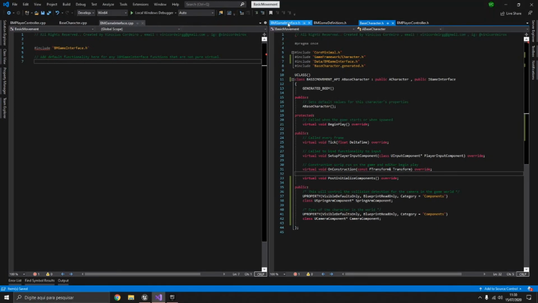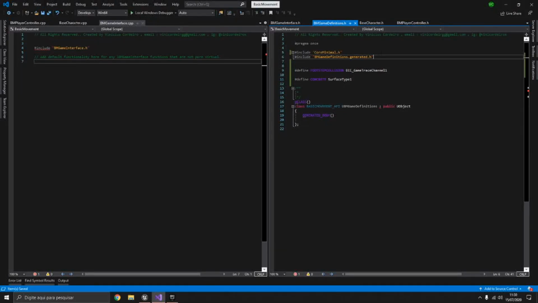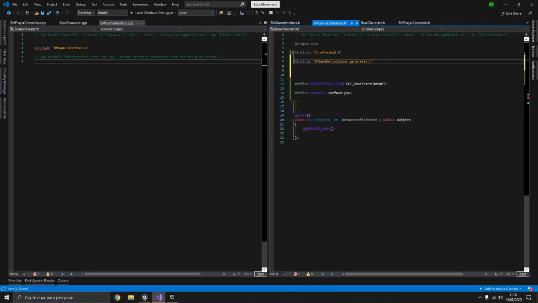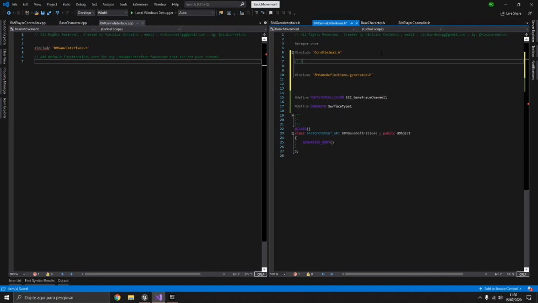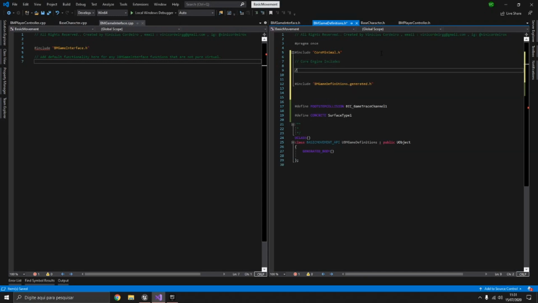We are going to add some classes to our game definitions class here. So first, right here, we're going to do the core engine includes, the engine component.